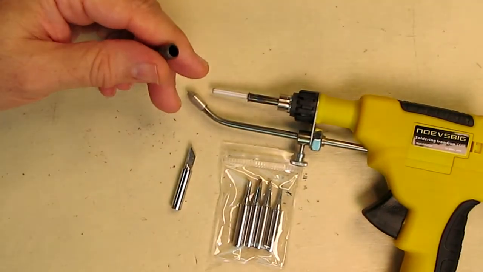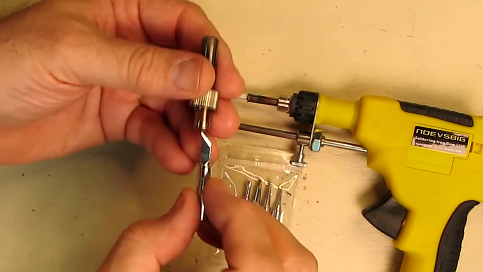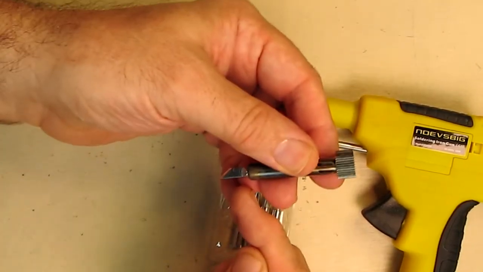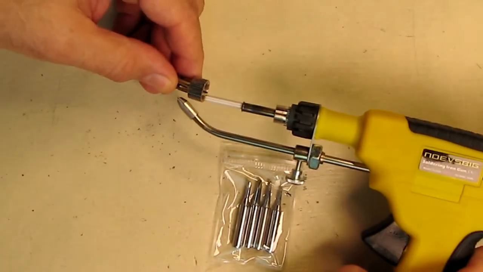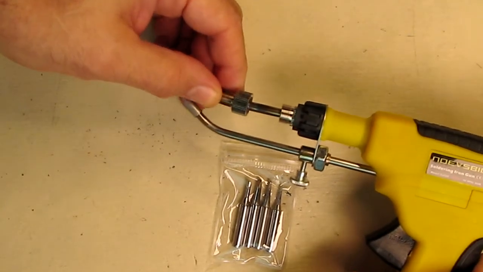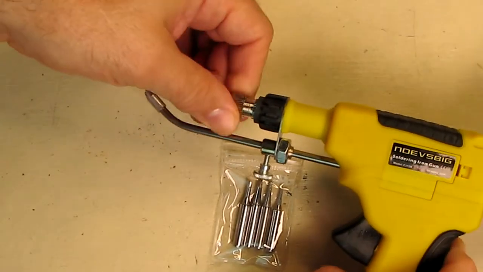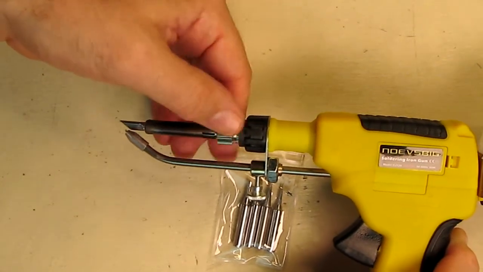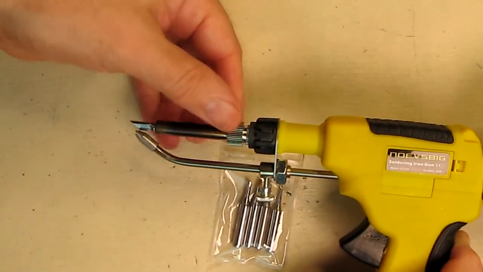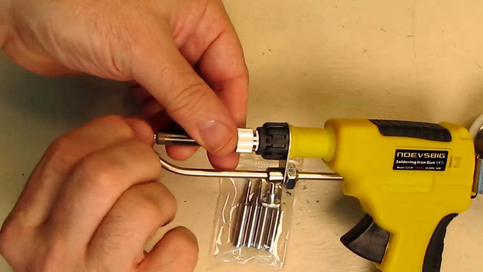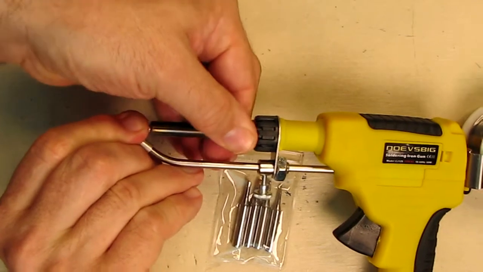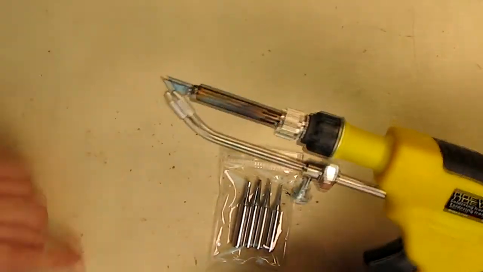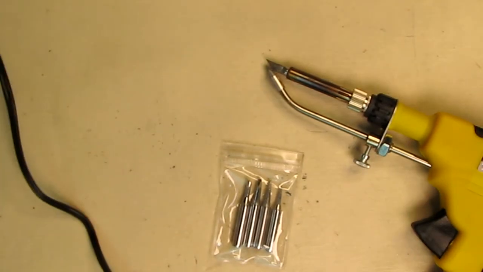There's the original tip. Now I can put the included extra tip in there like that. That's a larger head on there so that we could do maybe larger pieces of metal or wires. Then you slide this back in, turning that same screw clockwise. When you get the angle that you want on the front, you further tighten it down like that, and now you have that tip on there ready for soldering.